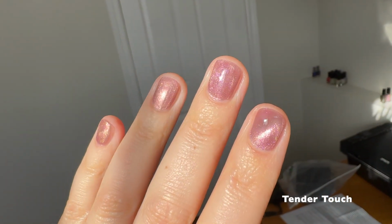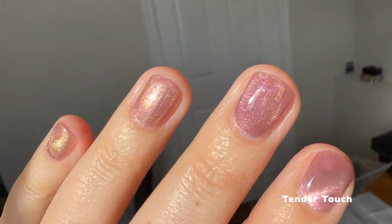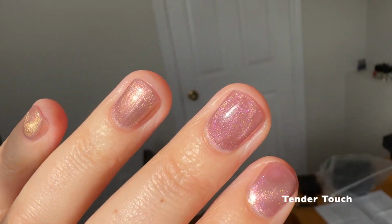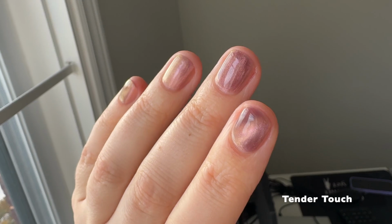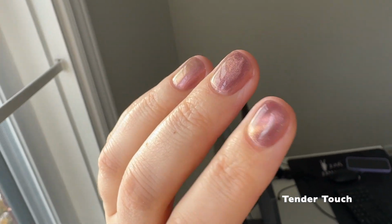And just look at how the light captures this polish. It looks so beautiful, regardless of how you choose to wear it. My favorite is the velvet style that you're seeing on my middle finger. It just looks so 3D and beautiful.